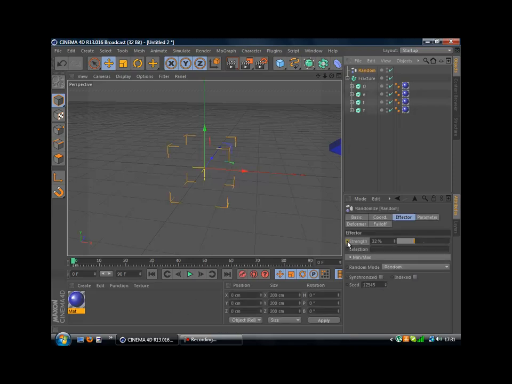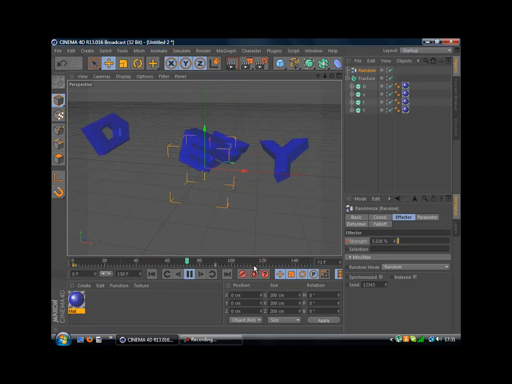So you want to hold down control to make a keyframe. You see the keyframe came. And then you want to go to about 90 and pull it all the way down. And then hold control and press it again, which means it's made another keyframe. Now when you press play, they slowly come into the Defy, which I think is a really nice effect. I'm going to put the frames up to 150. There we go.